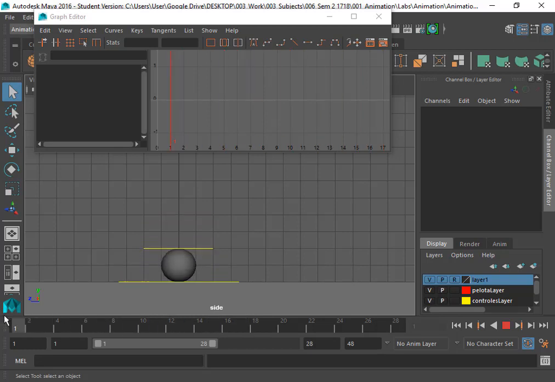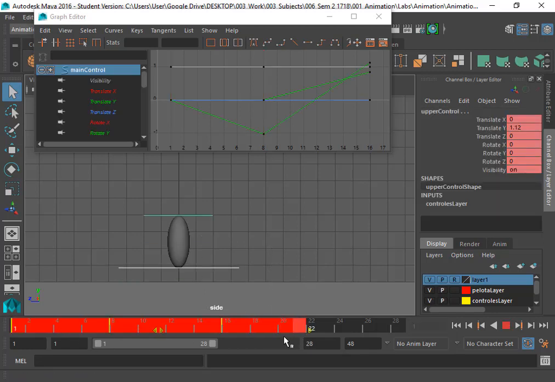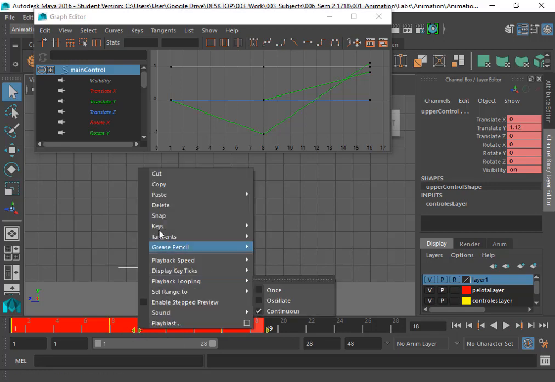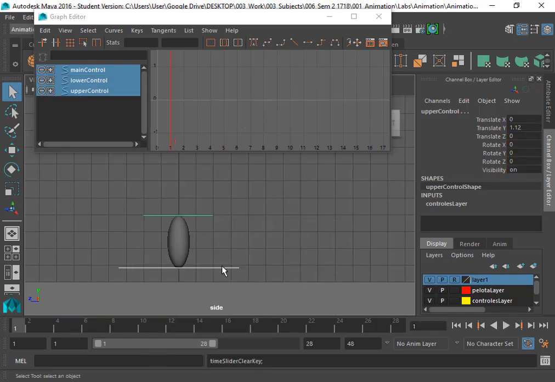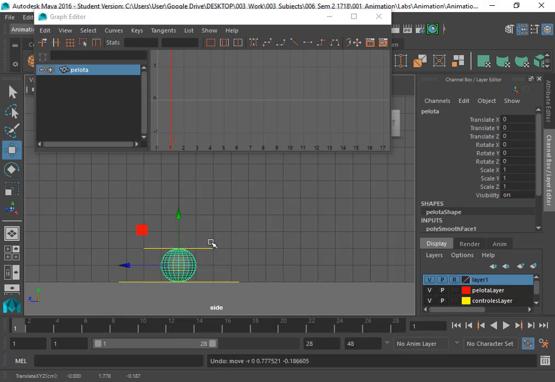What else? I want to show you something about why we need to select all the controls and press S. Okay, so I'm gonna select all the controls now. I'm gonna shift left mouse button and drag, and at the middle here right mouse button and delete. Okay, now because I deleted it somewhere here, it's gonna remain that way. So you can pretty quickly zero out everyone. So I'm gonna do just that. Select all controls, press 0, so you go back to normal. Again, try not to select this and move it around. You're gonna break the rig. Try not to touch that at all and move it.